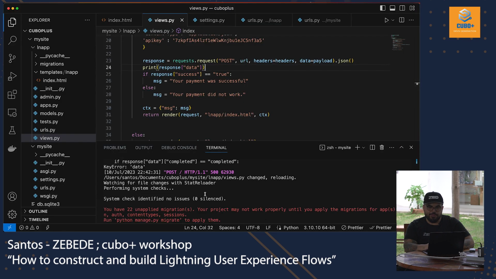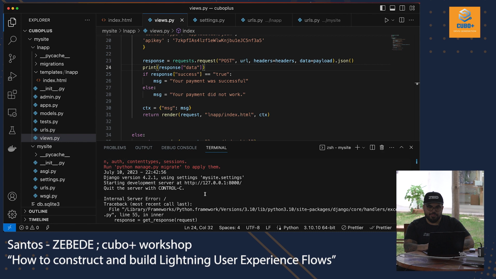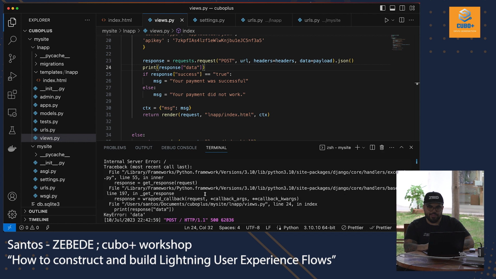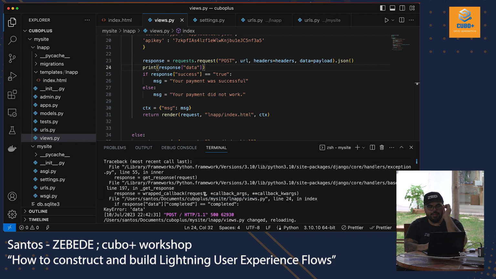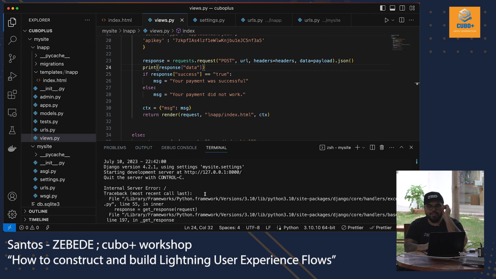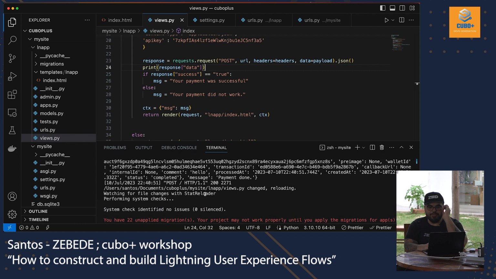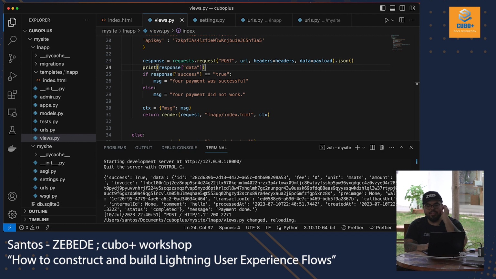All right, let's see what error we received. No data, response data. So let's take a look at the object that we received back earlier, and then we'll basically be done with the whole application. So this is kind of like what the iterative process would look like for building your own Lightning app. You just follow the basic business logic, build out the template, and then begin using the form data to then make requests to the API.